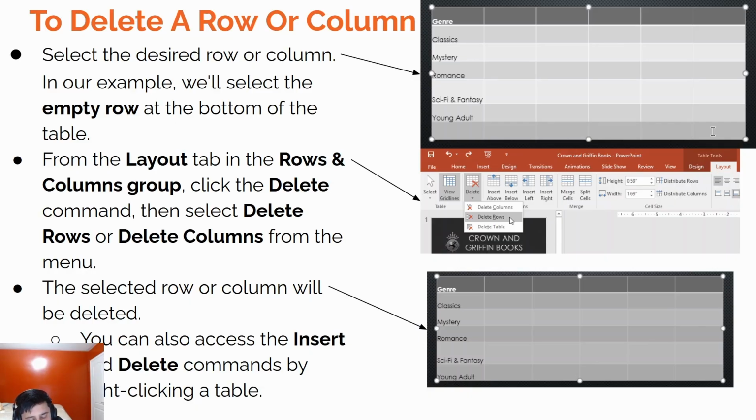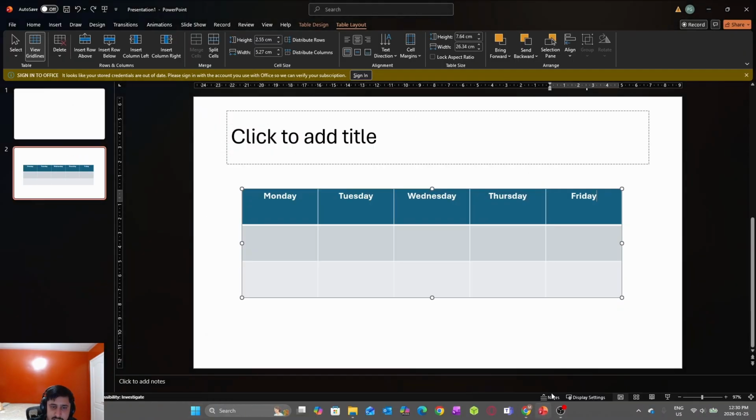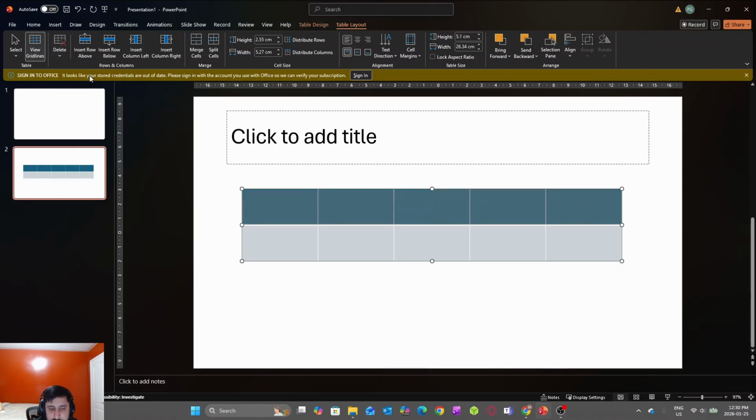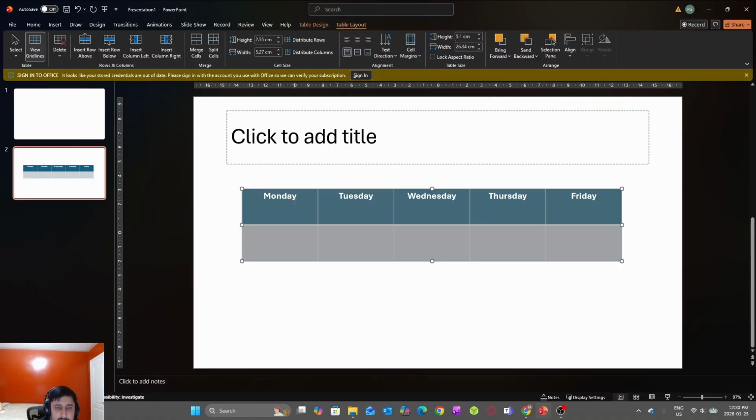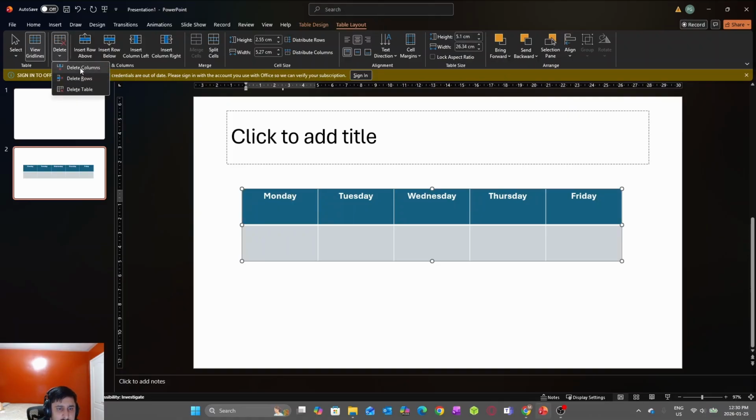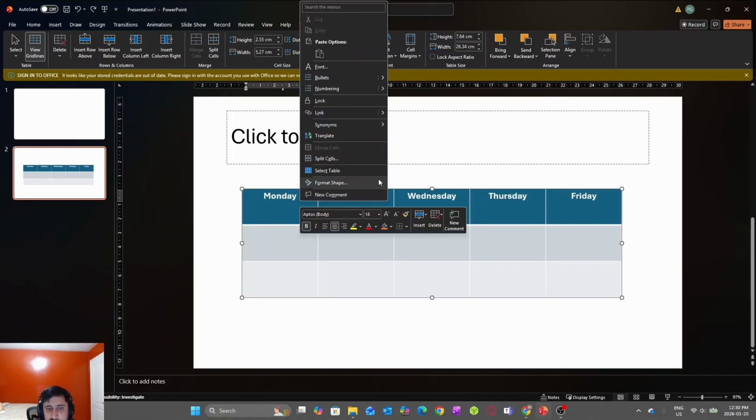We can also access the insert and delete commands by right clicking a table. So let's see how this works. Again, we can go here, Delete, let's say Delete Rows. It deleted the row that was selected. If we want to delete this bottommost one, again we can delete rows, and let's delete Monday, so Delete Columns. Another thing worth noting, we can do it from here as well.